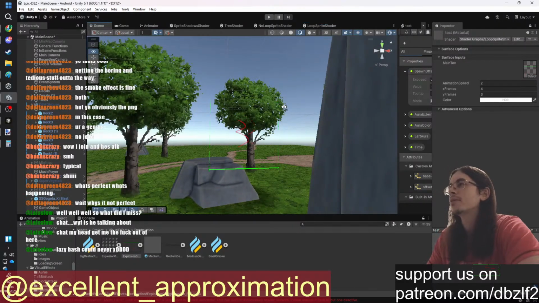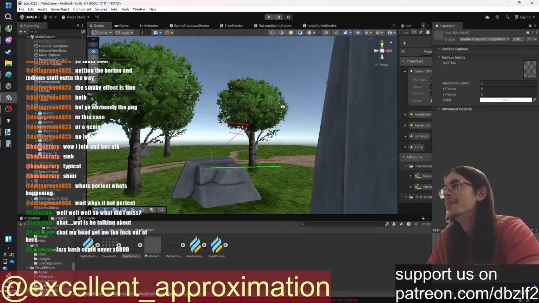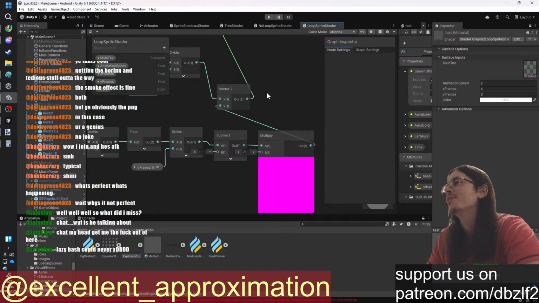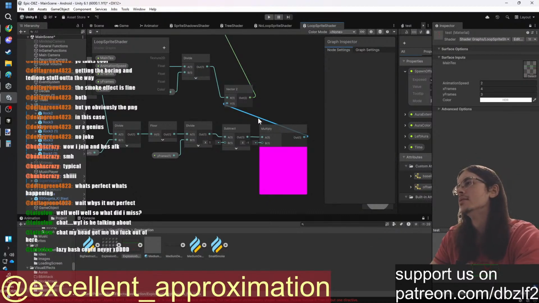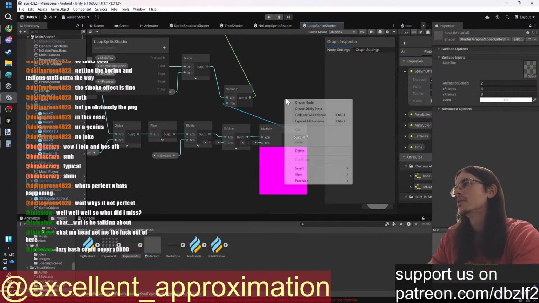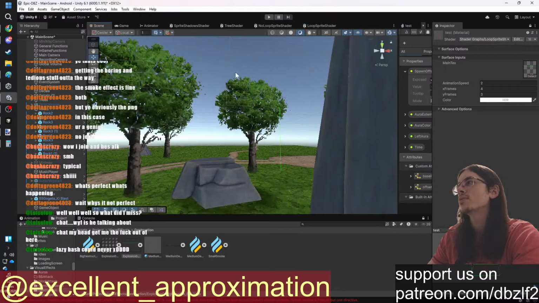Okay, it doesn't work. Why? Why is it not working again? Bro, there's literally no way this is not working.